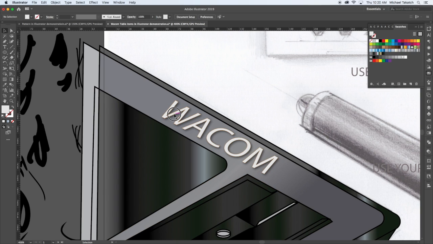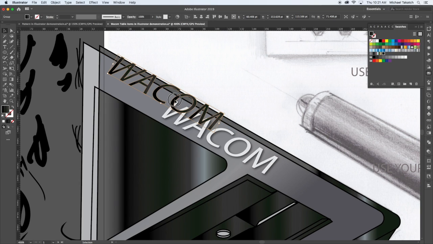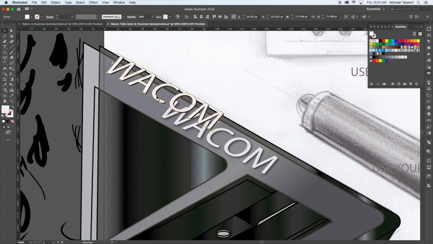Or if you don't want to do that, just duplicate a copy, show this way. Go to the appearance panel, turn off the gradient, and just fill that. Probably just as easy to go to the swatches and fill it black, duplicate it, and just drag it right up top. So now the white is on top of a black shape. And it does the same thing, gives you a nice crisp edge. You can blur that if you want to, but that's the old school way of doing it.